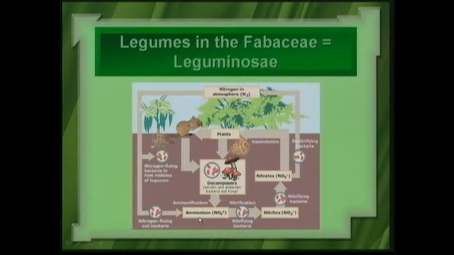They'll change it into ammonium, okay, NH4+, and what that does, then you furthermore have nitrification. Using other bacteria, nitrifying bacteria will change them into nitrites, all right? Other nitrifying bacteria will then furthermore change them into nitrates, all right? These forms generally are available to plants, and they can actually take up these different forms of nitrogen, incorporate them into their bodies, and then the animals that eat these plants, and us, okay, will be able to take in amino acids.